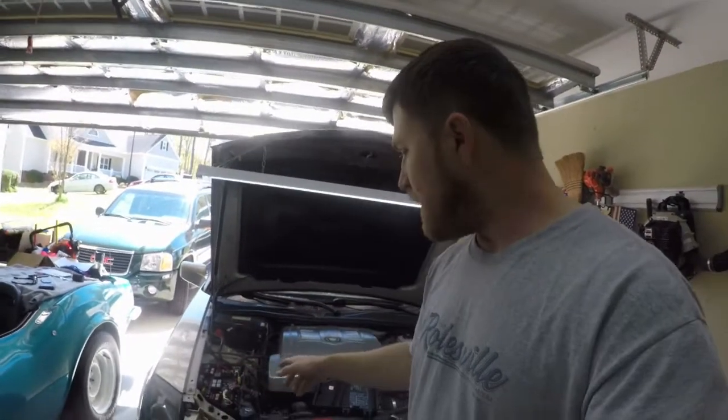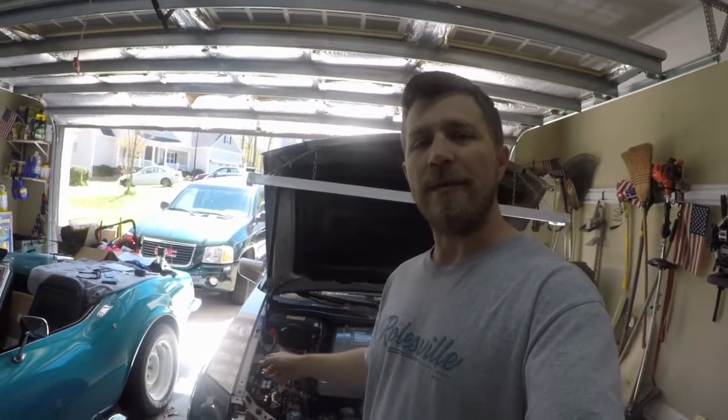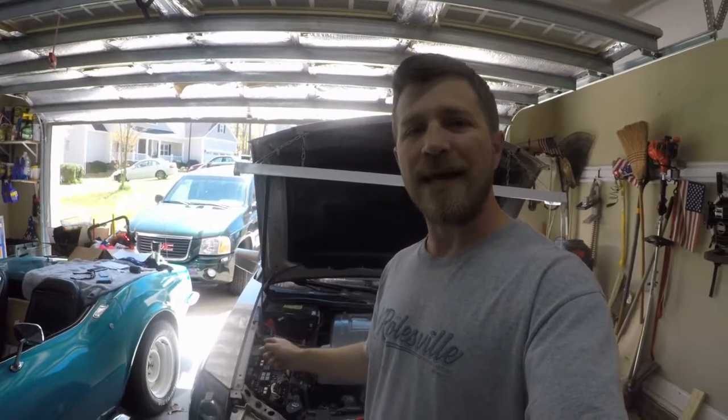So what I was going to show you how to do today is reset the ECM on this Cadillac CTS. It's a pretty simple procedure, and I'll show you how to do that right now.